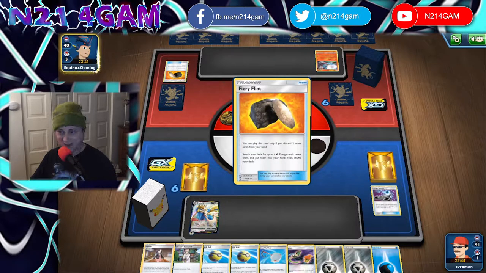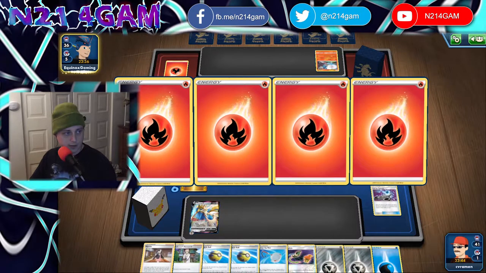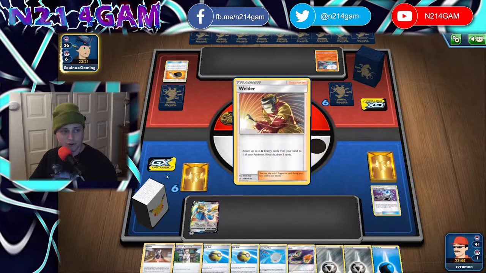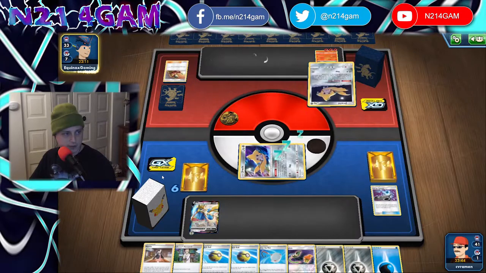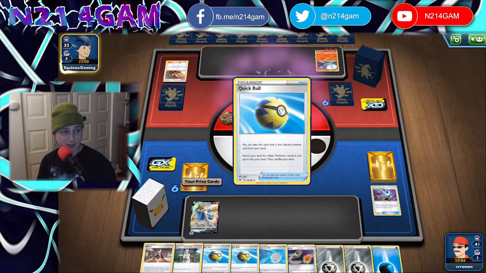And he's playing a second Fiery Flint. Some additions in his deck. So we've got Cramorant V, which is a deterrent to putting down a Dedenne GX. There we go. All three energy needed for Fireball Circus. He's got Tapu Fini, which does not help in this matchup. Reset Stamp, which won't hurt me that much. Four Fire Crystal, three energy retrieval. He really wants to get his energy out of the deck.